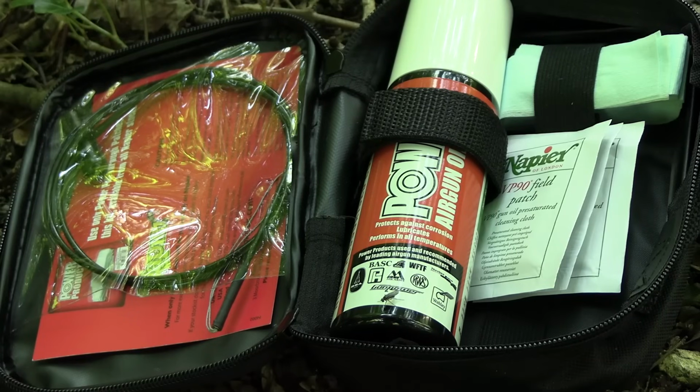Barrel cleaning is another subject that tends to crop up whenever somebody talks about airgun accuracy. Now, I've got to admit that I hardly ever clean the barrels of my airguns. I've got guns that are more than 10 years old and they have never had a barrel clean, simply because they haven't needed it. However, if you do notice a sudden decline in accuracy, it could well be because your barrel's starting to get fouled up with too much lead, and therefore it will benefit to clean it. Now, if you do carry out that process, you need to remember that it takes a few shots to go through the barrel to re-lead it, for the groups to tighten up again and for accuracy to return. And also make sure you use the correct kit for the job.